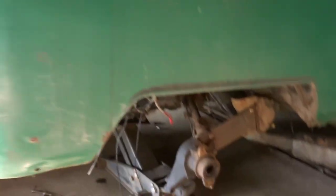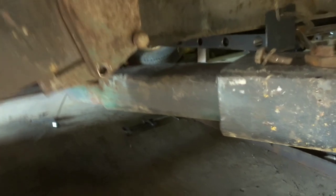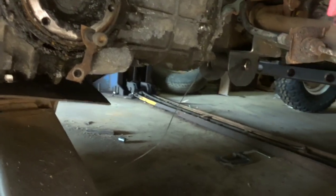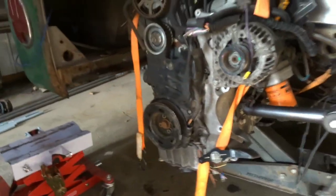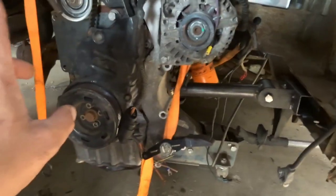We went away camping for the weekend and came back. I spent today knocking out getting the transmission and engine mounted. I actually had a video showing the transmission mount pretty good, but I lost all that because I'm too inept to use a camera. Look up under there - just bent up a mount that welds up to the torsion. On the back of the transmission there is a universal leaf spring bushing on there, welded onto the factory bay window transmission mount, just flipped 180 degrees to make it all work. That's knocked out and holds back the transmission. Then I came up here and mounted up the first engine mount on the side - I think it's going to work out really well.